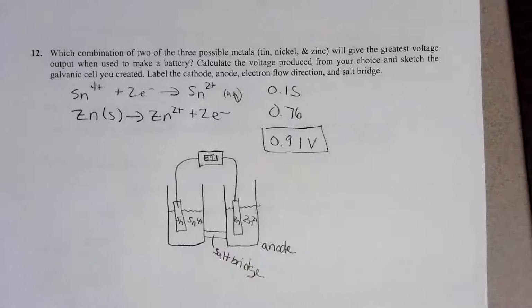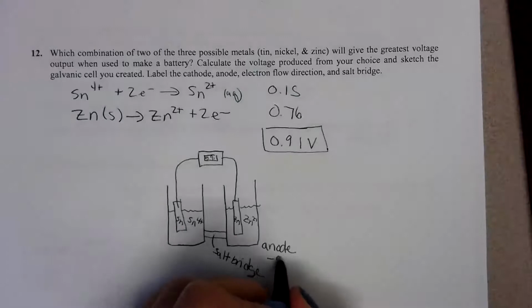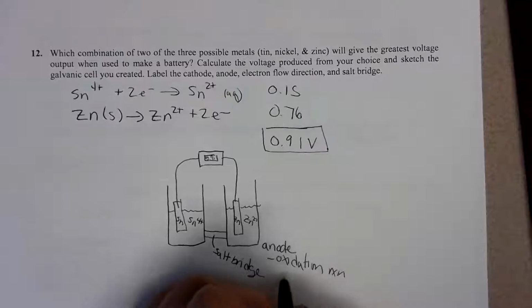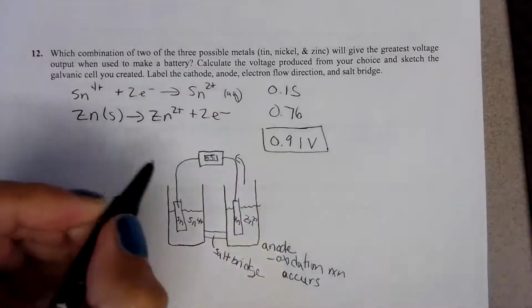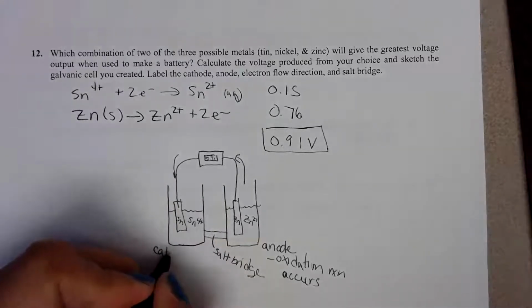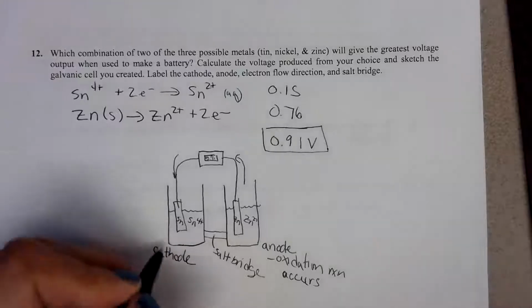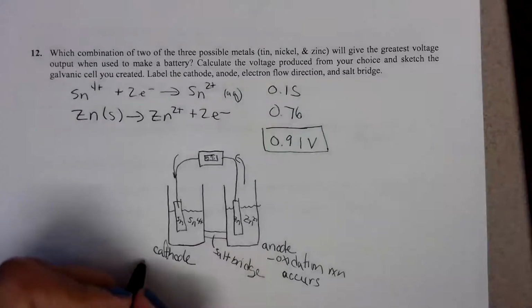Usually you draw the anode on the left. It doesn't hugely matter, it's just a convention. And that's where oxidation happens. And the electrons travel through the wire to the other half cell, which is called the cathode. Remember, if you need a mnemonic, cathode has a plus, that's where you're adding electrons. The anode is negative, that's where you're generating electrons. So this is where reduction happens.